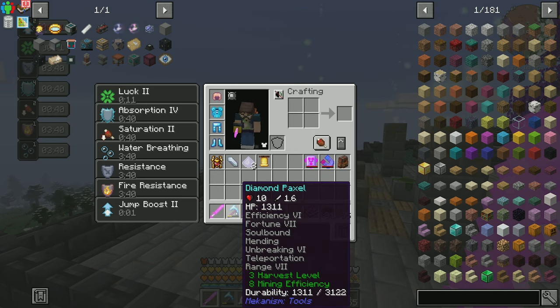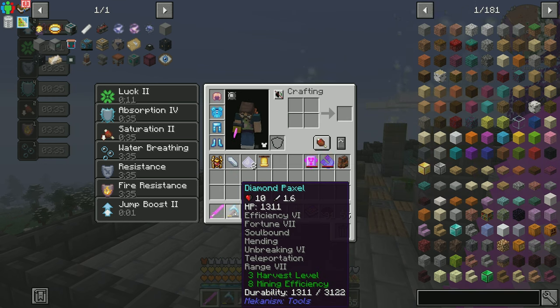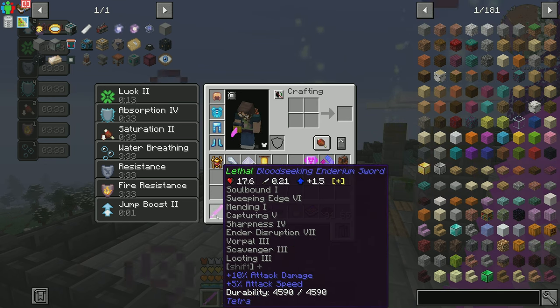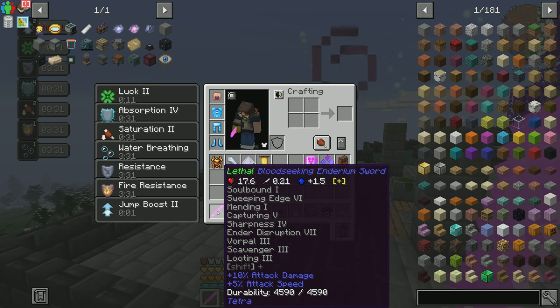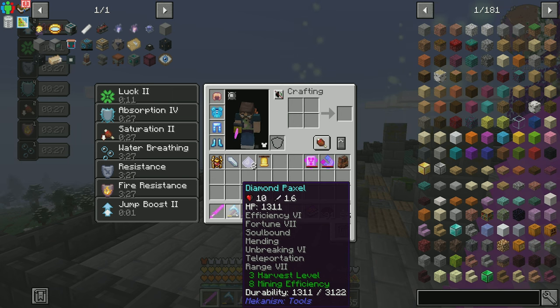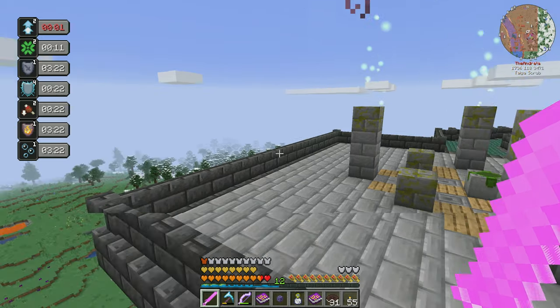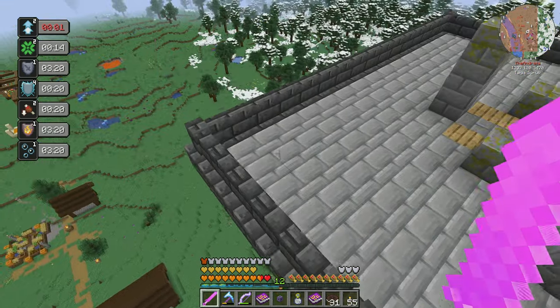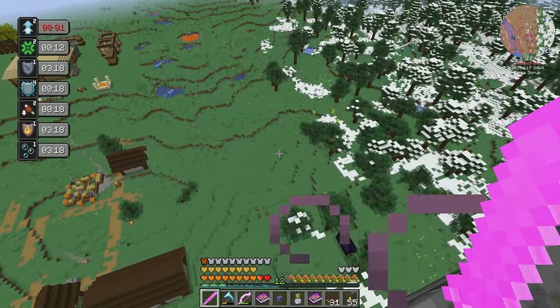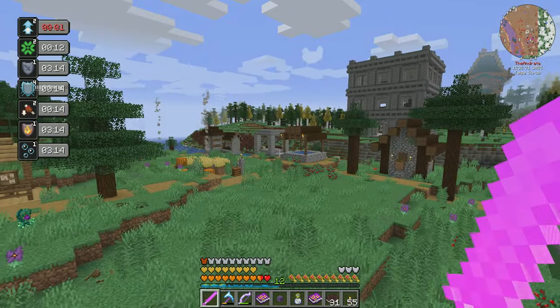Now, the diamond paxel, the only caveat: I don't know if this is just the way it works, but when I attack something with this and I get the experience, it doesn't recharge the paxel. I have to actually kill them with the paxel, and I don't know why. That's just the way the cookie crumbles here. So let's go ahead and hop down here and talk about a few things.